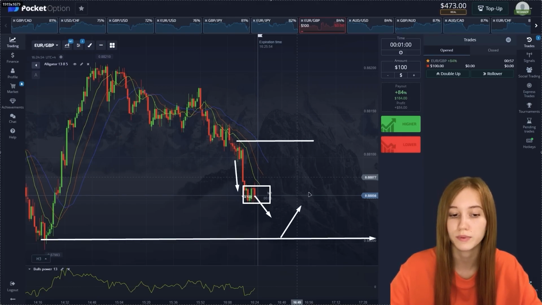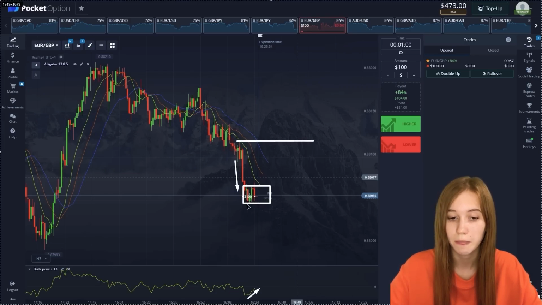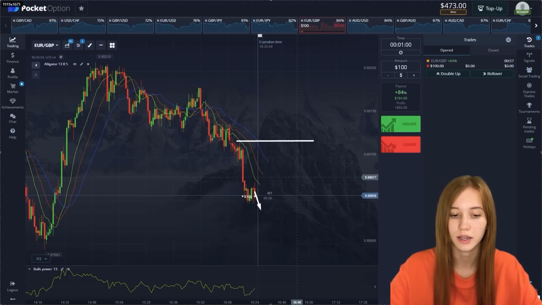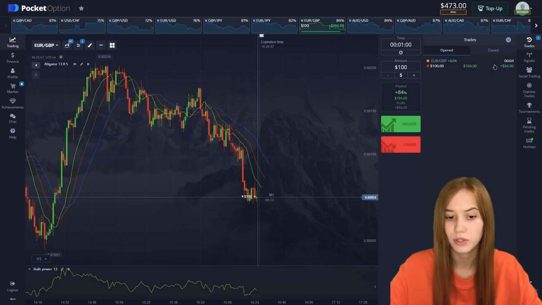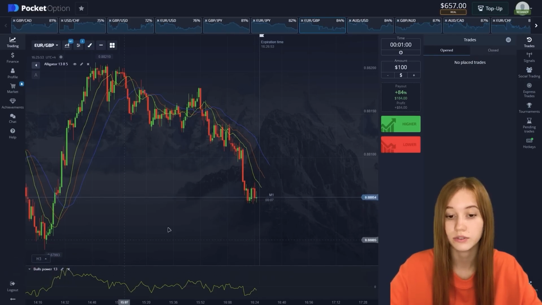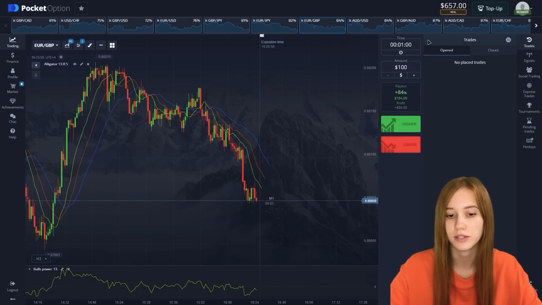We will also move towards the resistance level. According to the second indicator, if we look at this line, it's also above the zero mark. Let's see. There are 8 seconds until the end of the deal, and the candle jumps a lot, but we are waiting for the deal to be completed. There is a second left until the end of the deal. Great, this deal is a plus, profit $82. Good, this candle tries to overcome the resistance level, but it is not overcome and a rollback occurs.